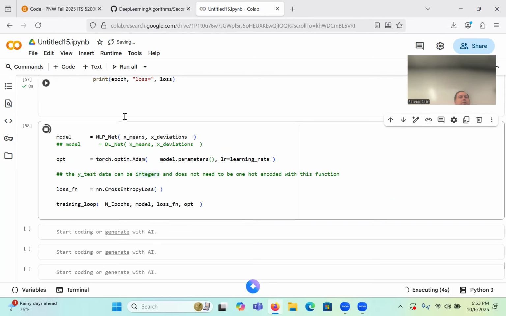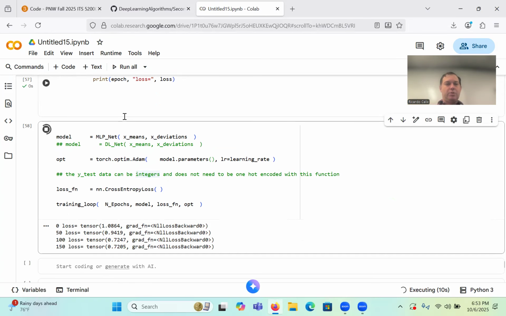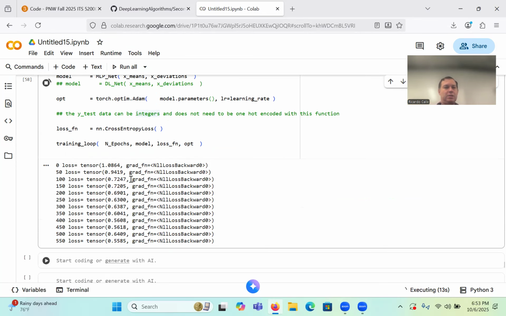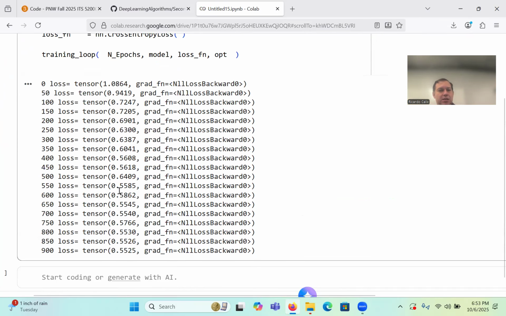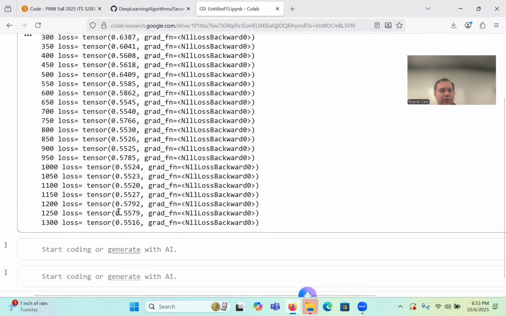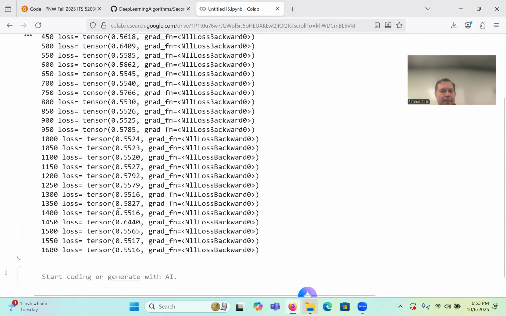And I believe it's training. There it goes. You can see in the 70s and the 60s and the 50s. So it's kind of stuck in the 50s at this point.